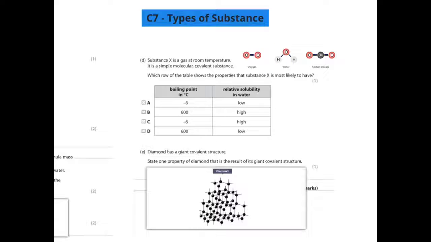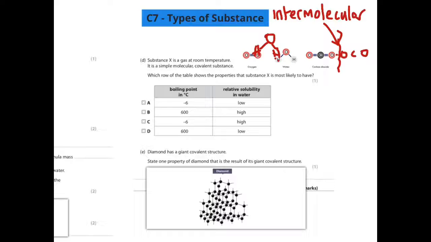So in other words, if you had another water molecule here, if I drew one here, it has a very weak force of attraction between another water molecule, or if I get a carbon dioxide molecule here, there'll be another very weak force of attraction between them. Because of this, they're very easy to separate with a bit of energy. We call these forces of attraction intermolecular forces. It's a really important word we use to describe simple molecules.